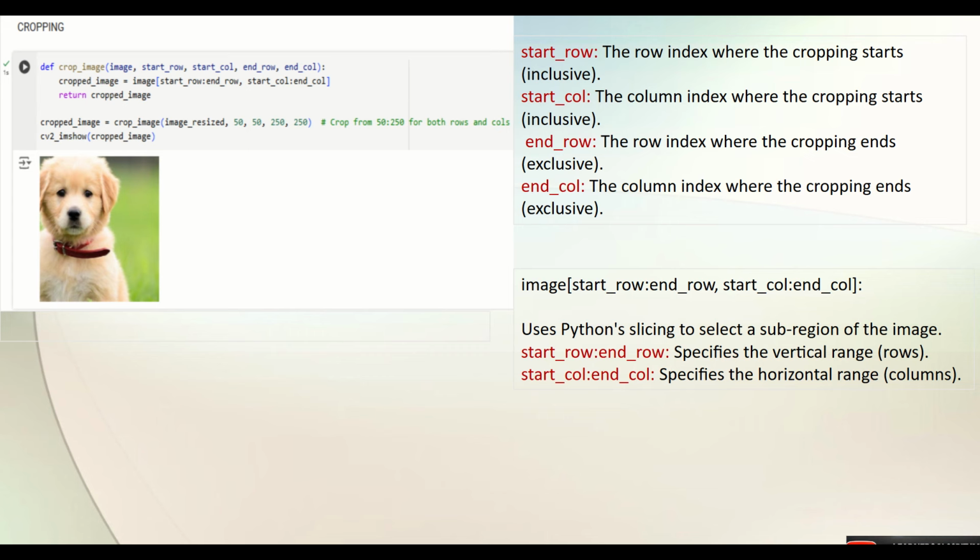So this is the summary of the implementation part which we did over here.